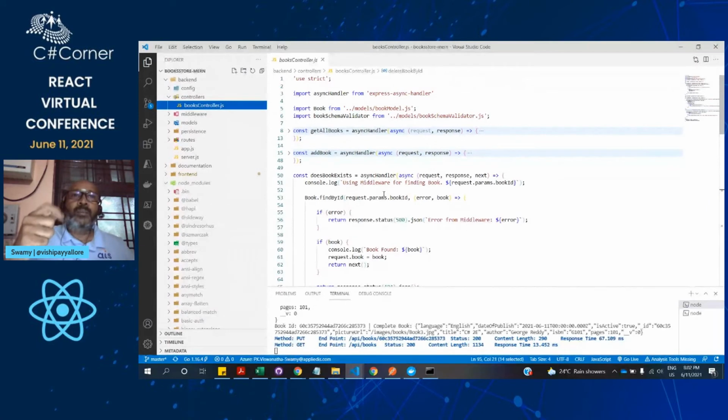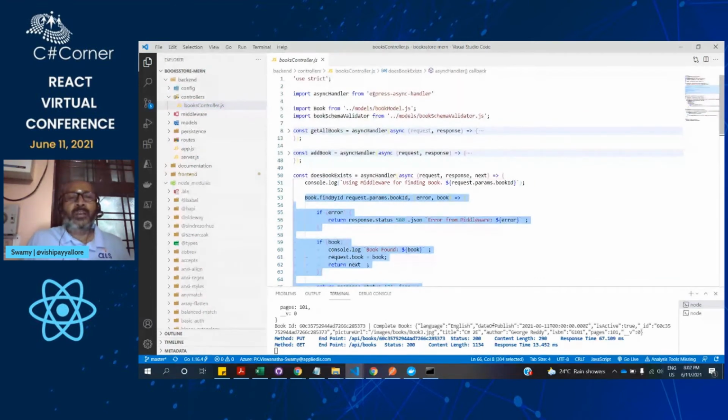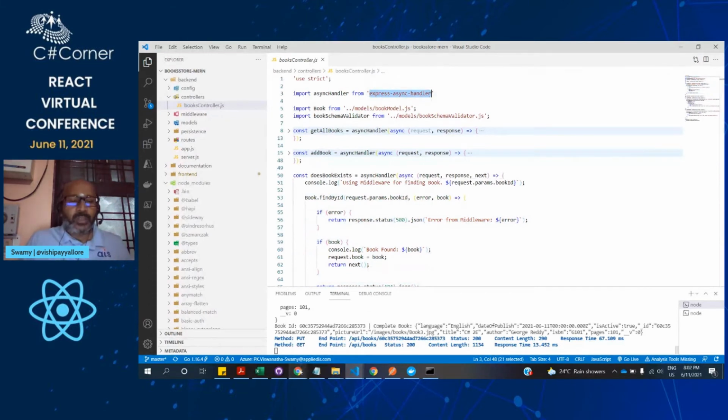The first piece is that the book should exist in the system before you either retrieve it, delete it, or update it. So even though it's one or two lines, I still moved it to a reusable method so that we will be able to use it. I'll come back to that one.